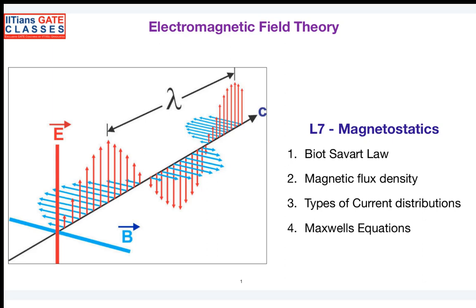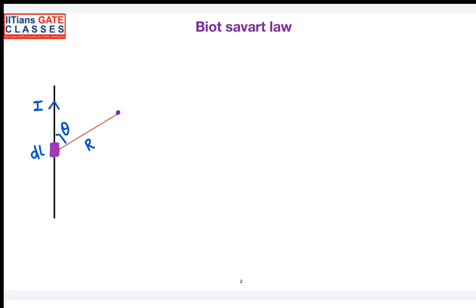in magnetostatics also. So the way we have proceeded there, starting with Coulomb's law, electric field intensity, electric potential, all those concepts remain the same. In the same manner, we will try to follow in magnetostatics also. So similar to Coulomb's law that we have discussed in electrostatics, here we have the equivalent, Biot-Savart's law. You might have known about the Biot-Savart's law.